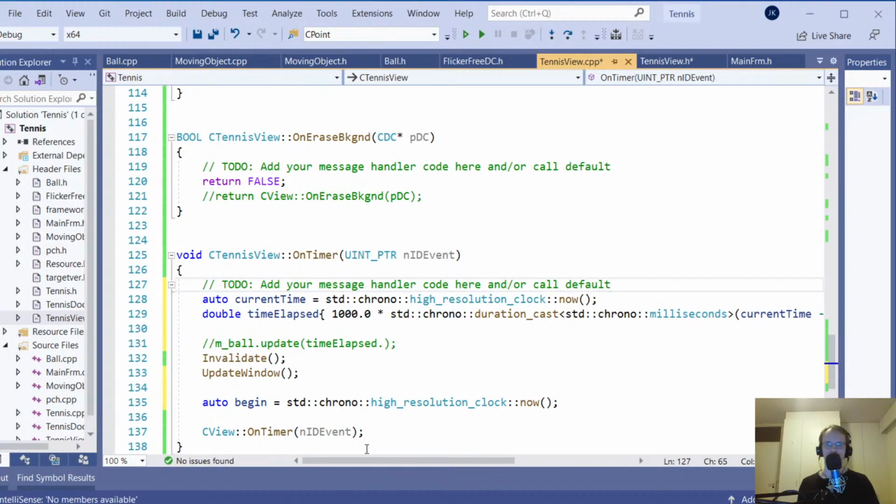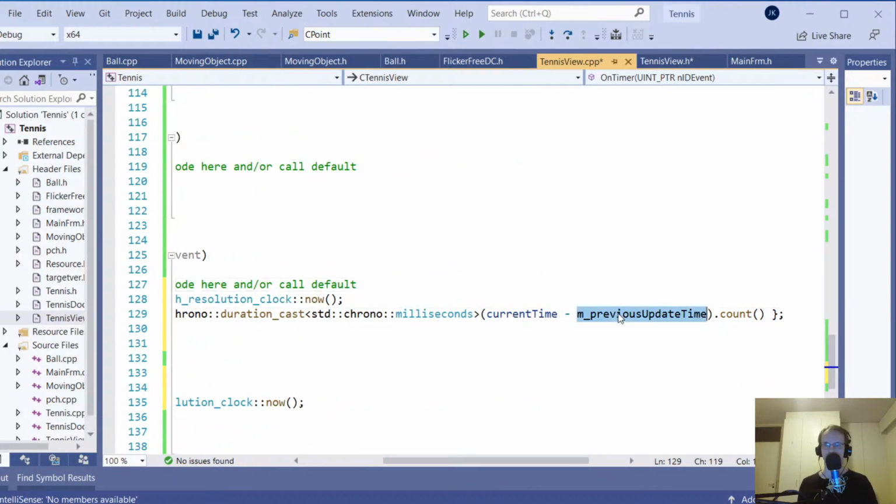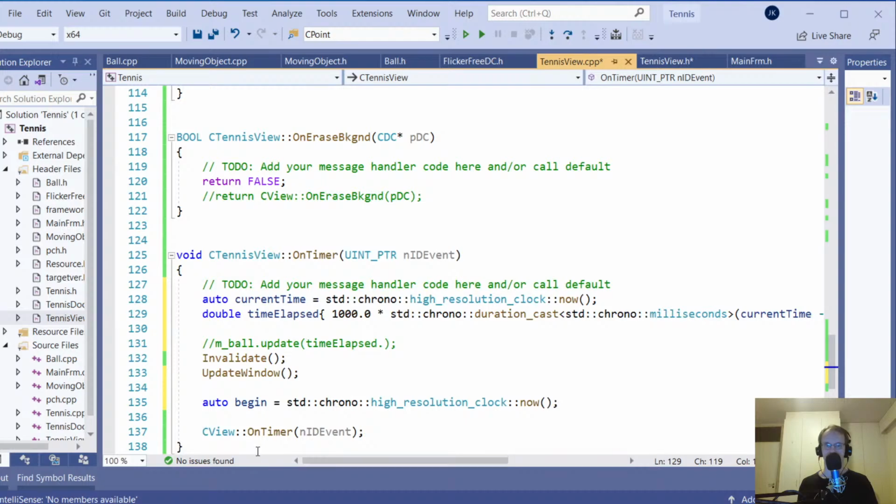And then I need to update the previous time. I'm gonna do it here. Previous update time will be current time, like that. Yeah.